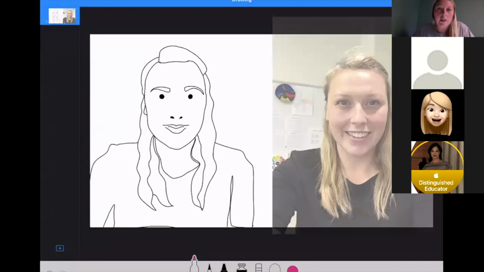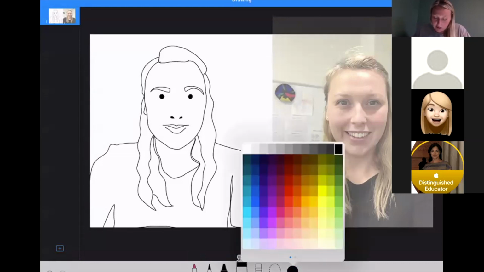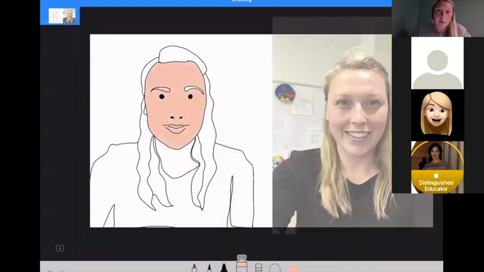Okay, I'm going to show you now how to fill. And this is one of my favorite things to do. If you click on the little paint brush, like a traditional paint tube, and select your color. You can see you've got a range of color tones at the bottom. I'm a bit of a yellowy kind of skin tone. So I click on the paint tube tool, and then I choose my color. And all I need to do is tap in my shape and it fills the color. Because I've locked the lines, I'm able to do that.